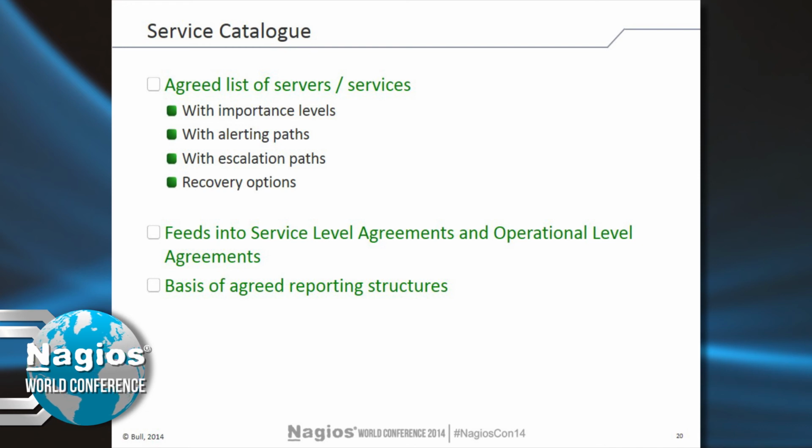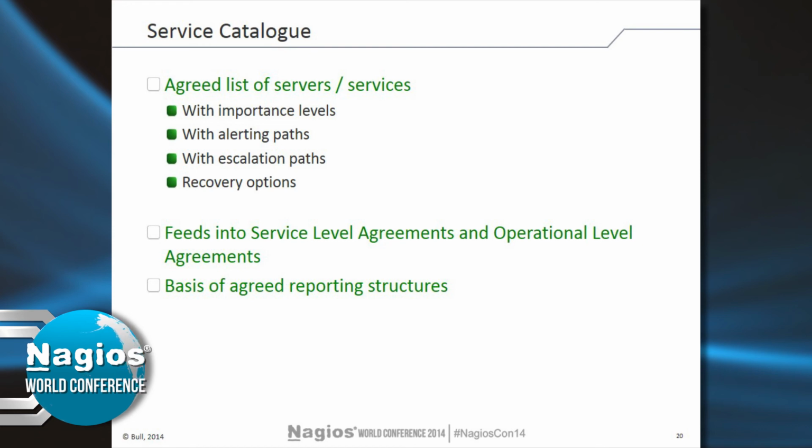What we tend to do is to take that and say, okay, what we mean is it's the list of services with relative importance levels. Who do you want to tell? How long do you want them to be told? Who gets told next for escalation? And then what are the ways we might possibly recover this situation? One of them is, of course, invoke DR, which is a classic. It's a little box. If it's not working after 10 minutes, invoke the disaster option.